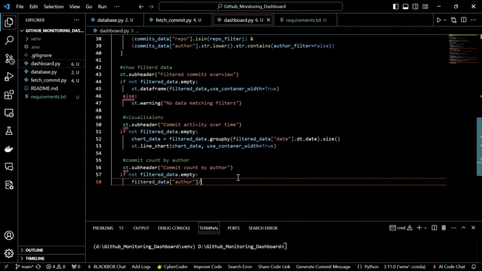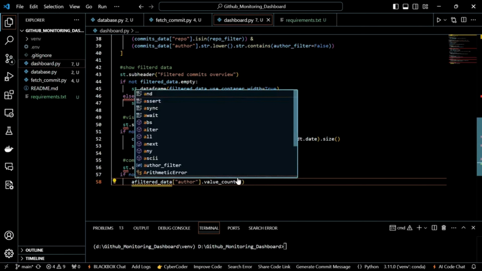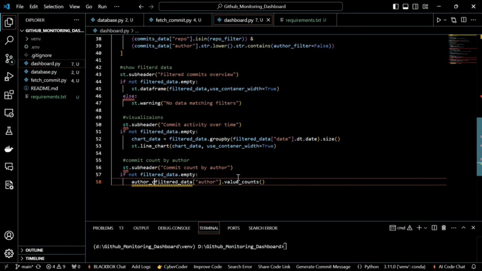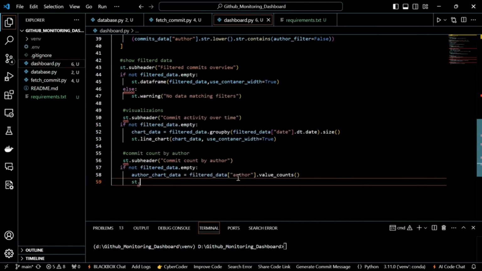So count the number of commits for each author and save into the variable author_chart_data. st.bar_chart. So it display a bar chart showing the number of commits per author.